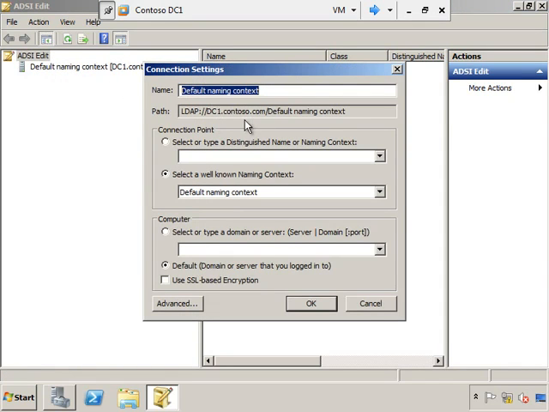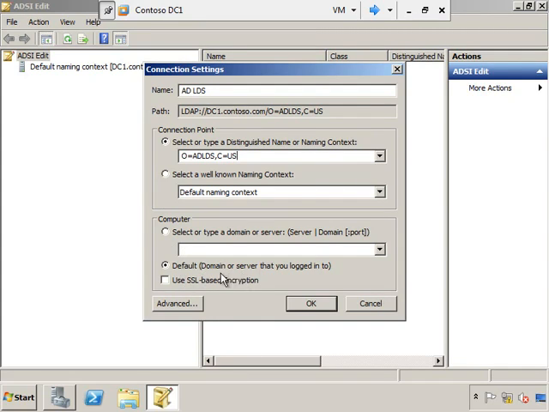Now you can give this a name so that you remember what it is. It doesn't matter what you call it. And then the connection point, you have to type the distinguished name that you gave it in the wizard. So we had given it O equals ADLDS, C equals US.